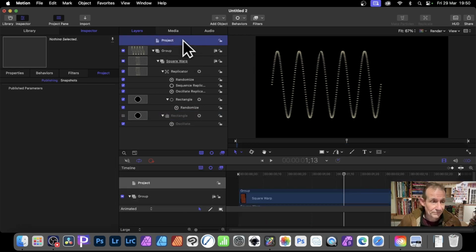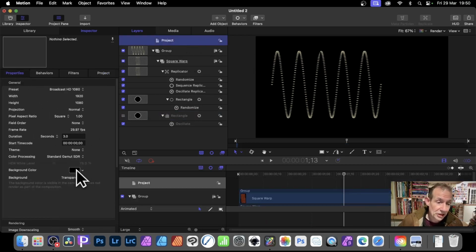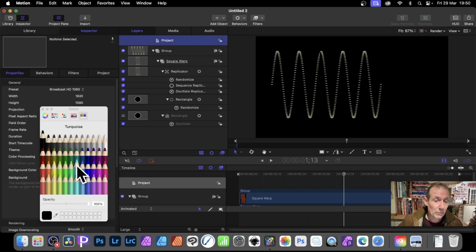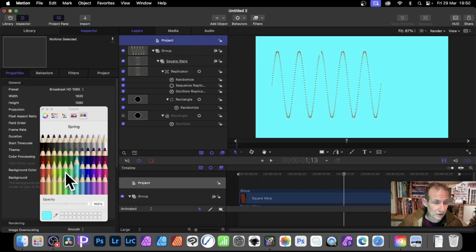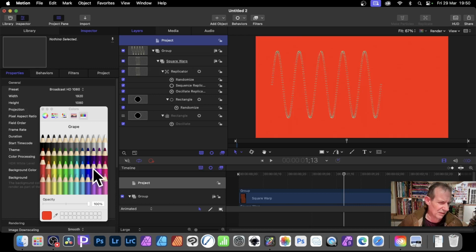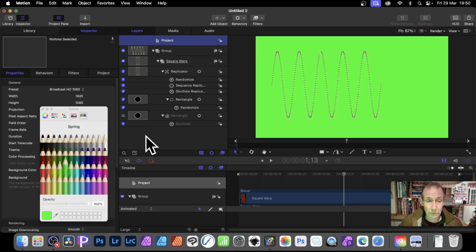One thing that's always initially baffled me was how to change the colour of the background. Well, you can go to Project, go to Properties, and just change it. So you might decide, let's go for a blue background. Something so it stands out a bit, or red, or whatever. Oh, it's a bit garish. Green, a whole range of different options there as well. And again, now you can see that.